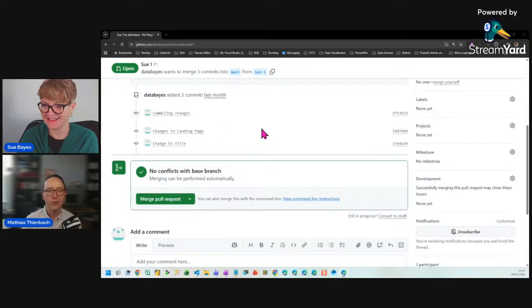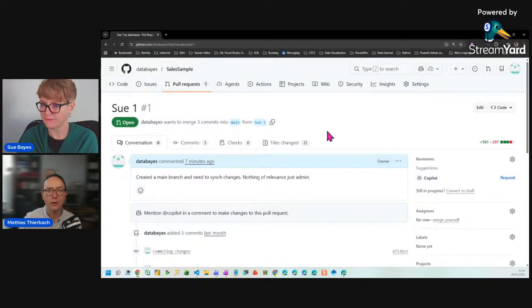All right, so what else is there to be said here? On that page, you can actually review the changes that are linked to the pull request. If you scroll to the top, yeah, there we go. You've got four tabs: conversation, commits, checks, and files changed. Files changed is very powerful and very cool.